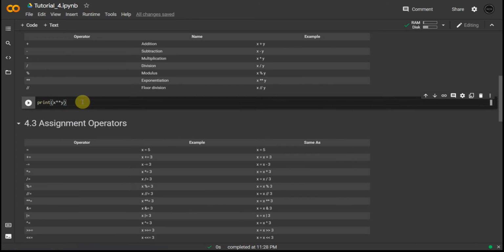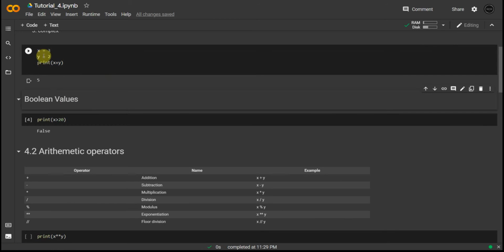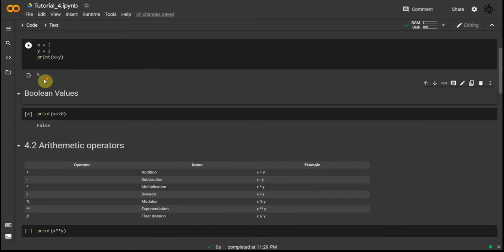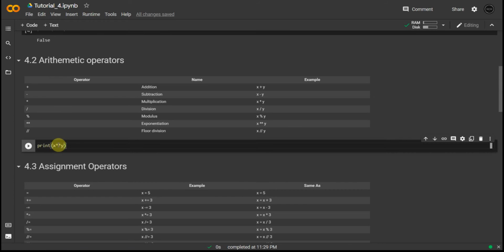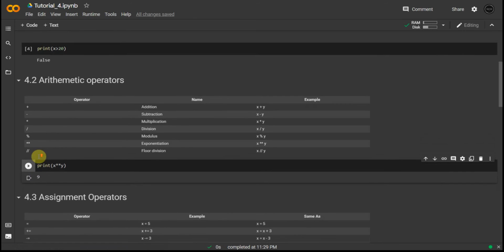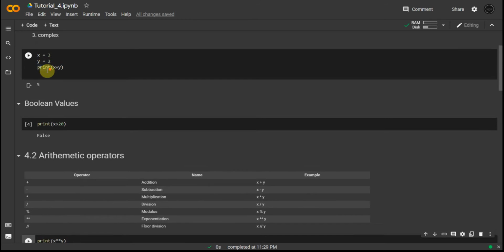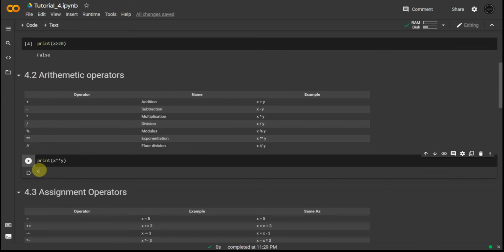Okay, so the answer should be 3 raised to the power 2. Alright, the summation is 5 and the answer for x raised to the power y must be 9. As you can see, the values are provided here and the output is 9.